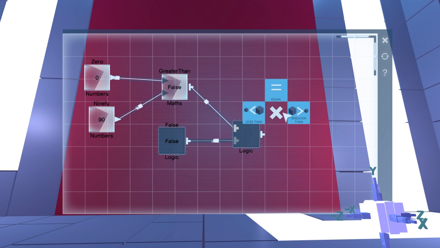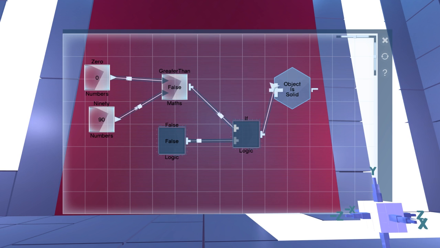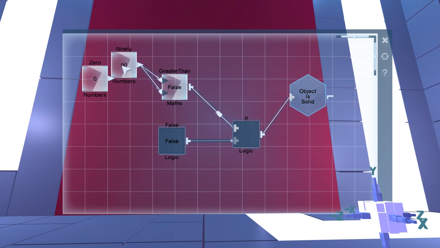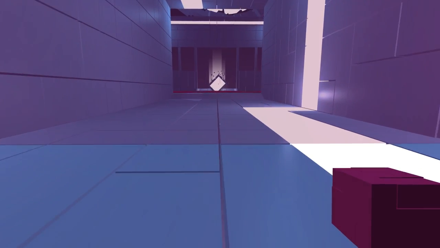This is the fun part of the game where we try to figure out what I'm allowed to use, because that's exciting. Object is solid. There we go. That's what I was going for anyway. If false... false... I want you to be true, so that can be false. There we go. I got confused by the fact that false was already on here, but this is gonna output false if this is true, which needs to, so we need to input true, so 90 is greater than 0. Yeah, we need to make a true statement to put out a false statement into object is solid. There we go.